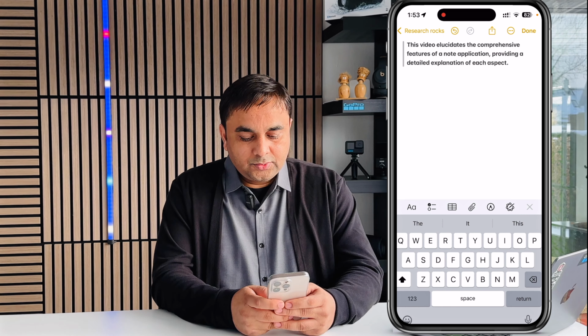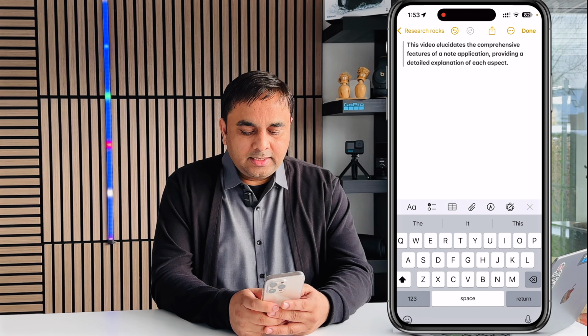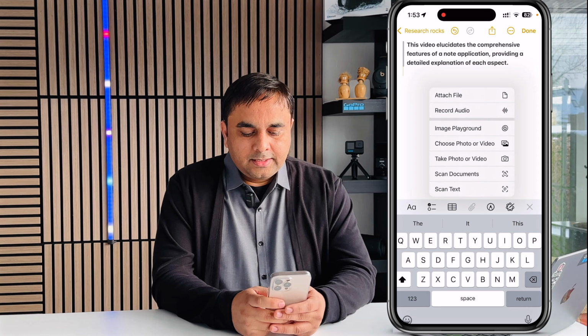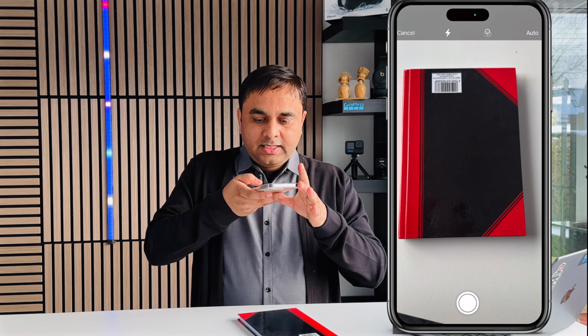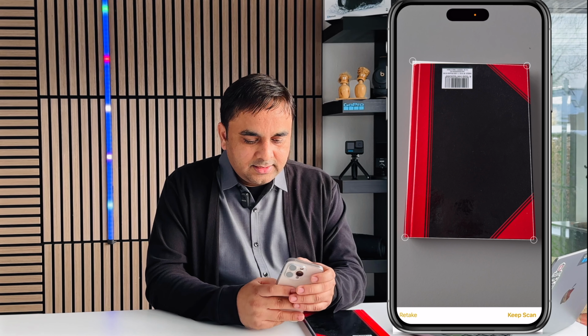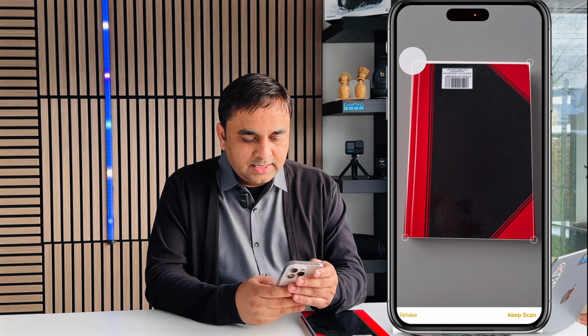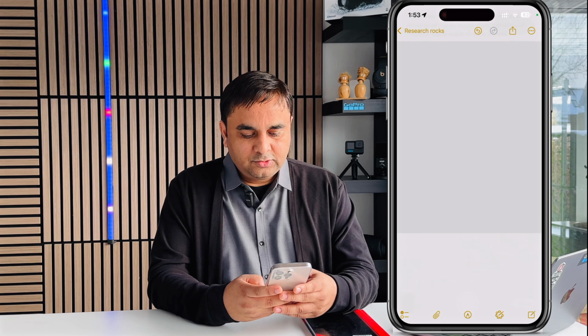Next one, you scan some documents, so you can very easily scan a document. Click here in the pin section and scan the document, and inside the setting option you simply scan this entire document like this. After the document scan, you adjust the document and say keep scan, and the document is scanned. You should save this document and the document is saved.